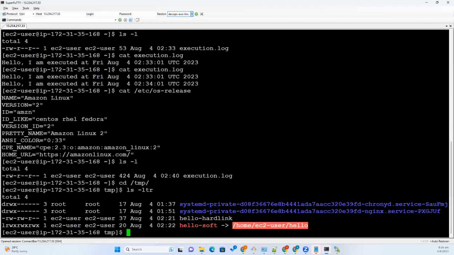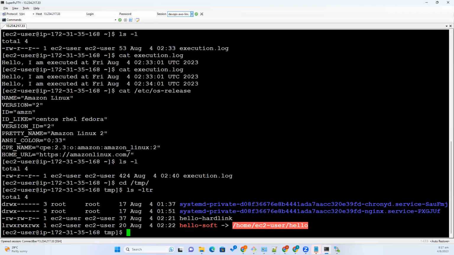You come across a file called hello-hard link, which you figured out is a hard link. But how do you figure out the source of it, the location of the hello file?